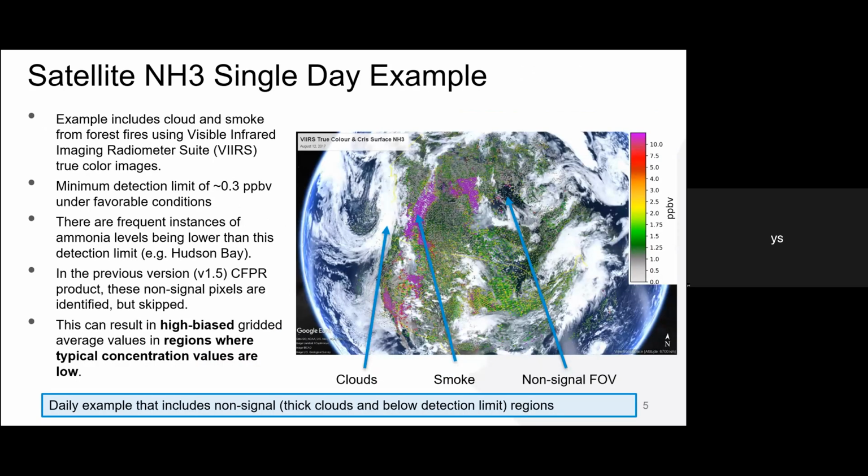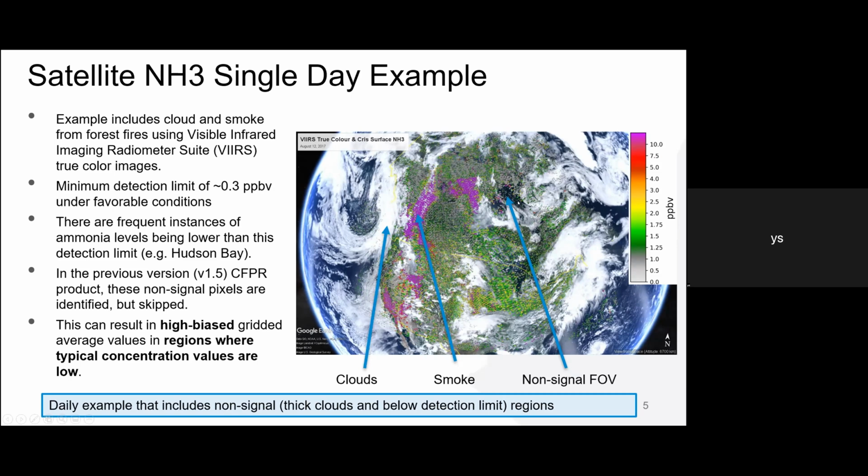On this slide, we've used the CRISP-Fast physical retrieval product to create a single-day scene comprised of the CRIS surface ammonia pixel observations taken on August 12, 2017, combined with VIIRS true color images that were used for the cloud and smoke data. This particular day has examples of clouds, smoke, and non-signal pixels, shown in the Hudson Bay area.